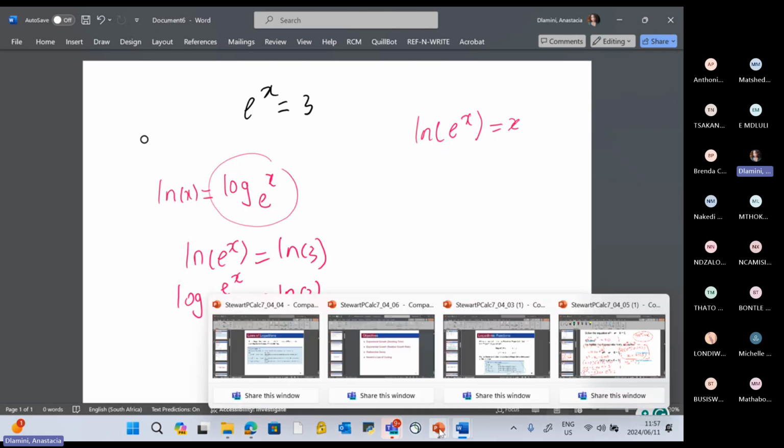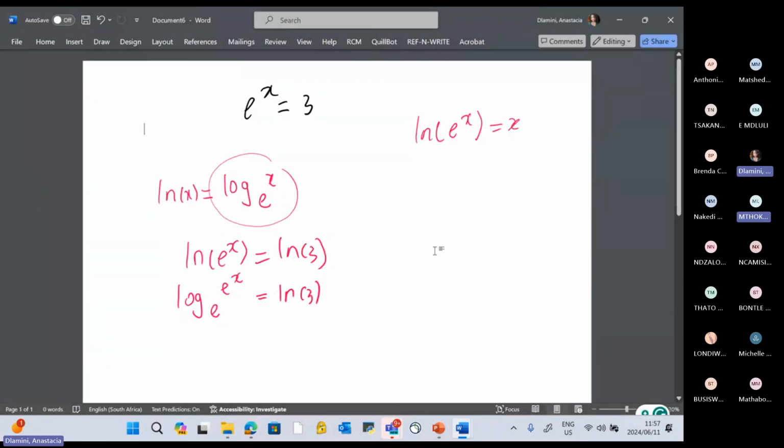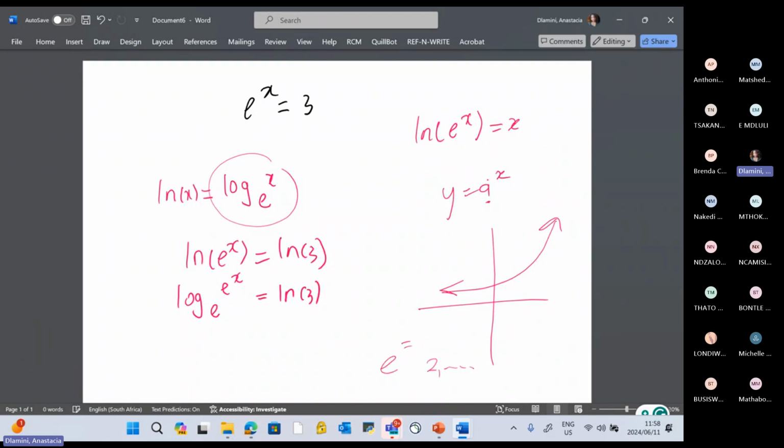Yes. So, ma'am, does that mean ln is the shortcut of a log? Yes. The natural logarithm is actually the shortcut of saying log of base e. Remember with our exponential functions, we had y equals a to the power of x, where a should be greater than 0. Then we have our exponential functions. If you take e in the calculator, you see it's 2 comma something. It means that it can be used as a base as well for an exponential function.